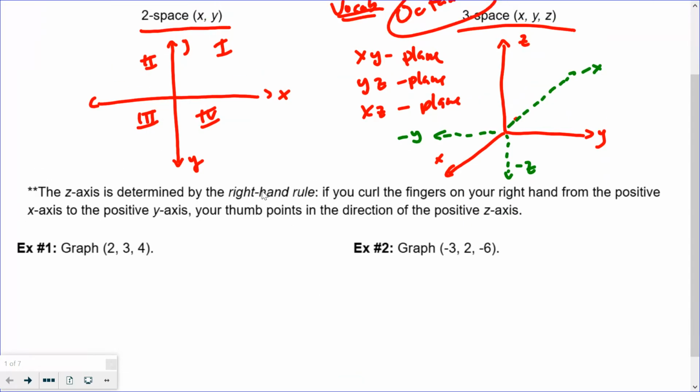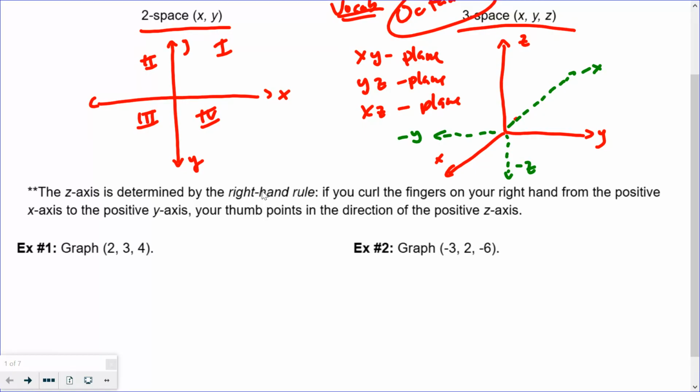We also have, and it stinks that my video's not working, what we call the right-hand rule. If you curl the fingers of your right hand, everybody do it with me right now. I'm curling the fingers of my right hand. Then I use my pointy finger to represent the positive x-axis, my fingers go out where the positive y-axis is, and my thumb jets up in the positive z-axis. So if you use your right-hand rule, that's how you know where your positive x is in relationship to your positive y with your positive z.